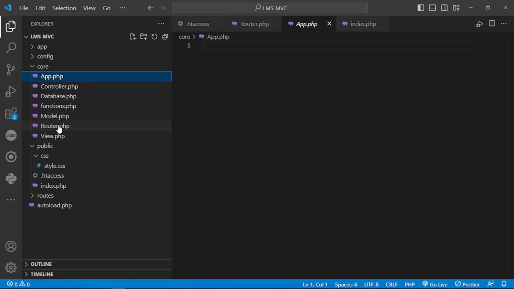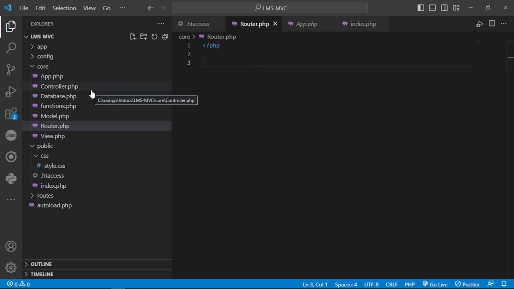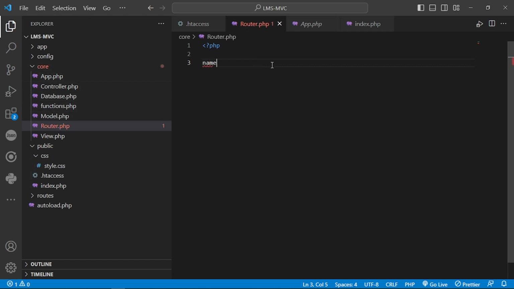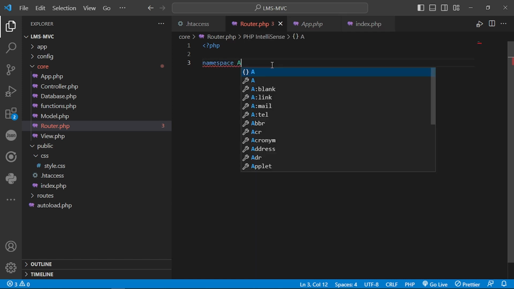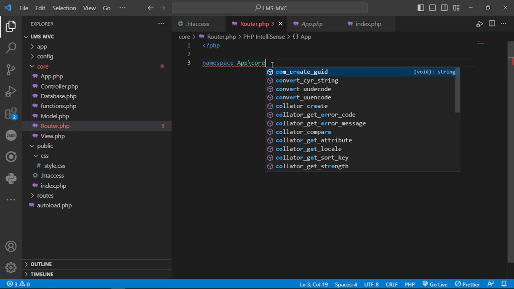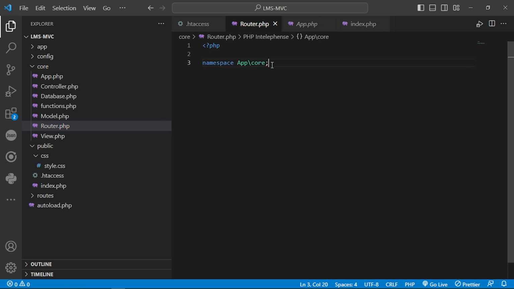It's still empty. And for this core section, we will set a namespace called up-routes-core to know where we are, and to include when we are in another section or anywhere. We can use this namespace for calling the router.